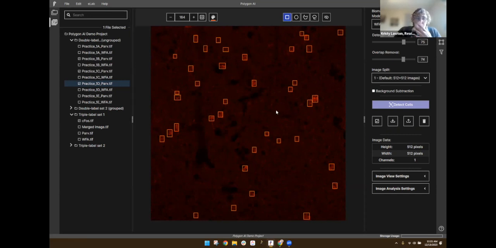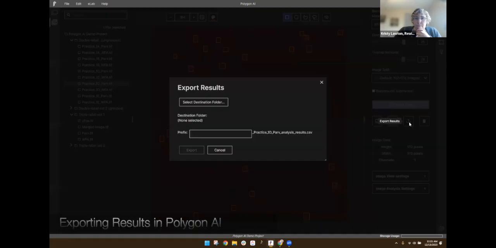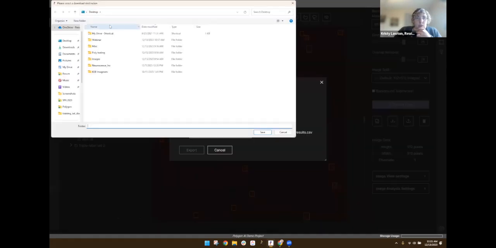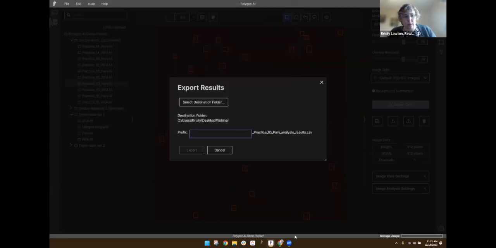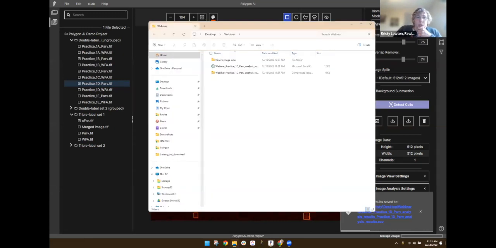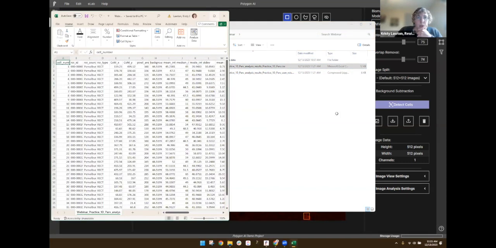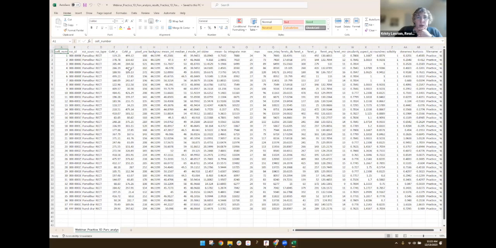At this point, if I was wanting to be done with my analysis with this, then you can export your results here, this button. So I'm just going to select a folder to save that in. I made a webinar folder earlier. Webinar here. And then we can export that. That'll pop up with a little link so you can find it easily. And in this case, that's going to make you 2 different files here. One will be the results file with a large number of columns of data. I'll show you in a little bit how to actually set what information you get out of here.